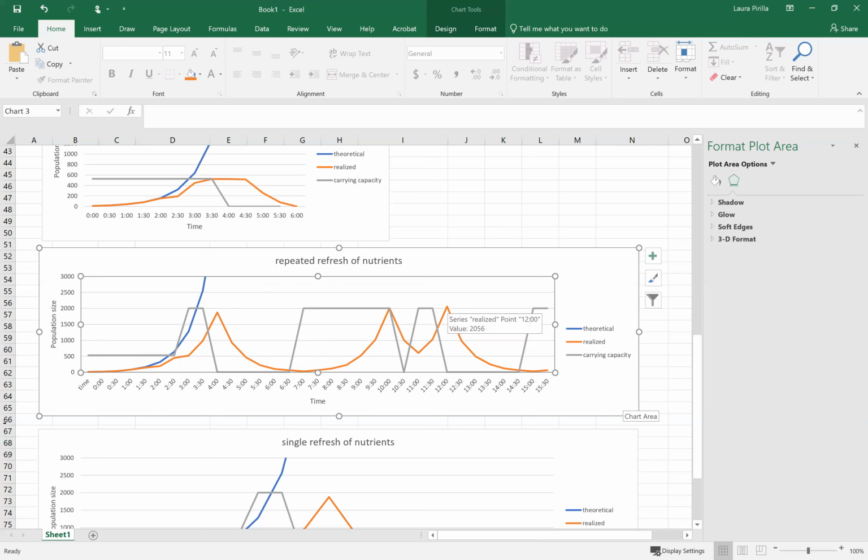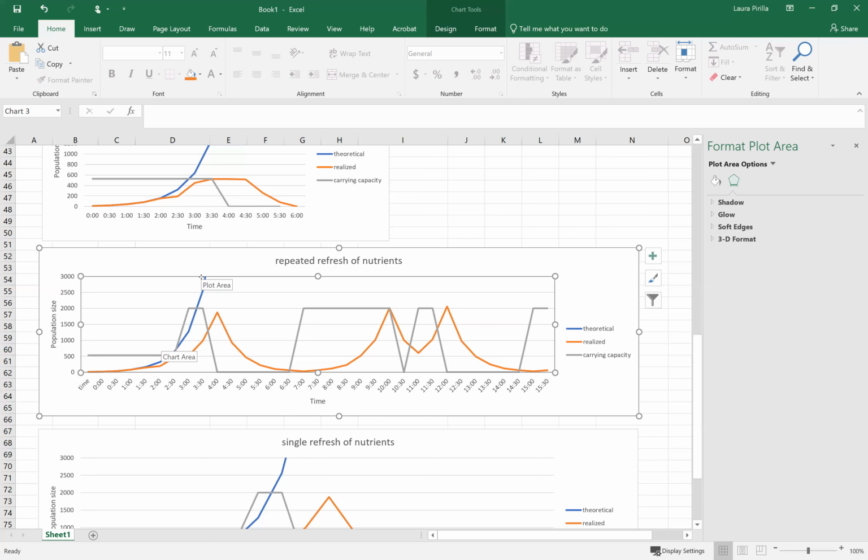What you might realize is that as the population size increases, either you would need to refresh the nutrition more often, or the larger the volume of nutrition you'd need to add. Either one of those two things would allow you to keep pace with the growth of the population. But if you don't keep up with that, and make it so that it represents an open system where the carrying capacity is always going to be limited just by the space, if you get behind in adding nutrition to that, it's just going to crash.